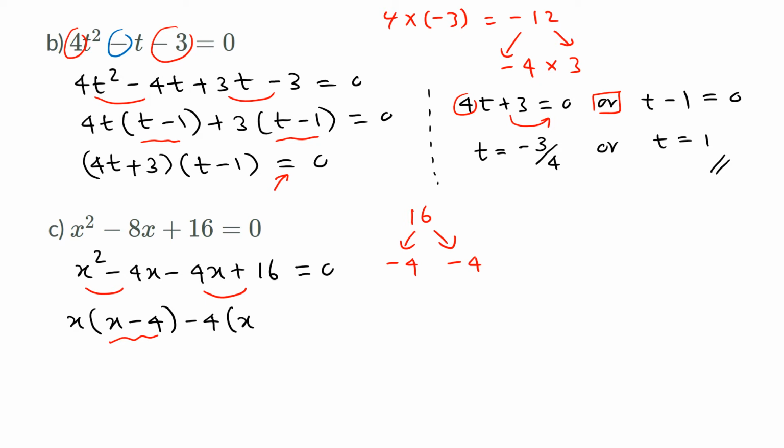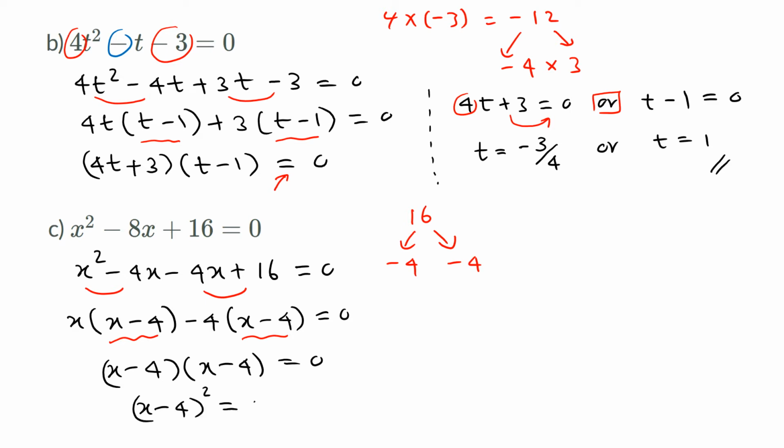Pulling a term out means you divide by that term. If you divide 16 by negative 4, you get negative 4. Good. And then you can see these two are the same. If they are not the same, you cannot continue. You have to stop there because something is wrong. Now you can write the common term, and what you get is x minus 4 again. So it is a special situation, and this is simply x minus 4 squared. That's a repeated factor.